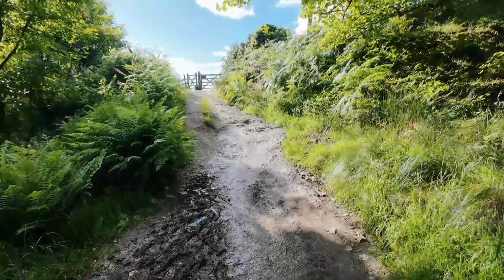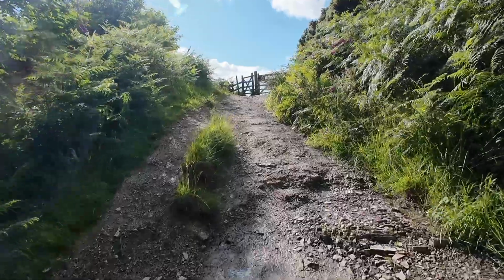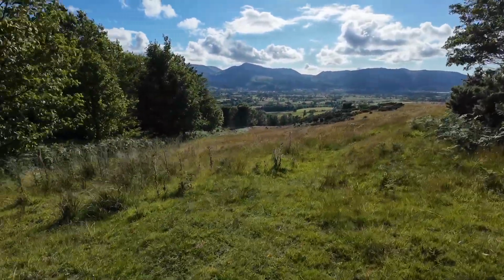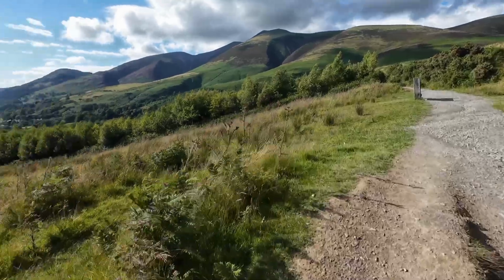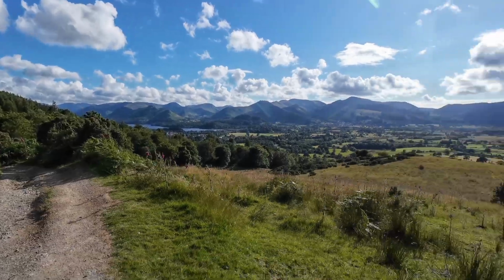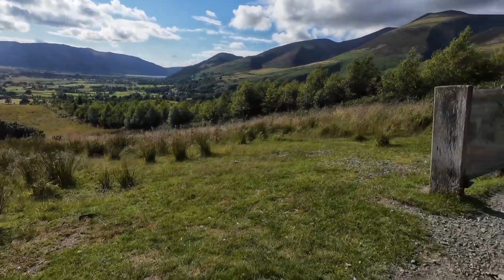As you get through here, we get to another lovely viewpoint. I think it'll be quite nice today, the way the sun is. Here's the first part of it, and then you get round the corner, and then you can see more as you get away from these woods. Here we go, here's the second and proper viewpoint really. You get more of a nice vista, nice views when you come up later on actually.